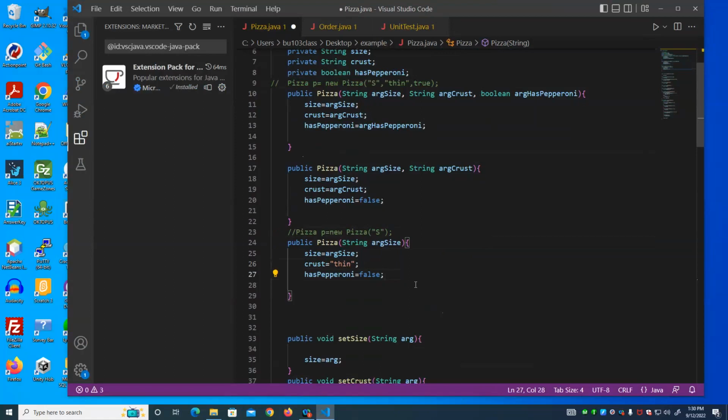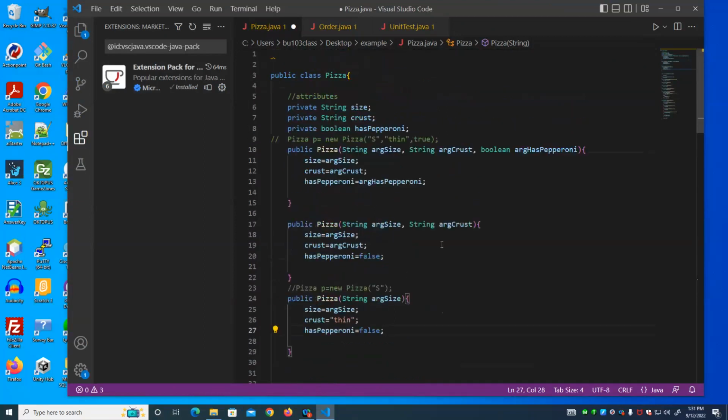You can have as many constructors as you want, but you can't have two that have the exact number and type of arguments. So I have, for example, here a constructor that only accepts the size, one string. I could not write another constructor that accepted a string that could be used to set the value of the crust, or whether it's a crust or not. Because it wouldn't be able to tell which one I wanted to use if I gave it a string. It wouldn't know to use this one or the new one that I hypothetically developed.